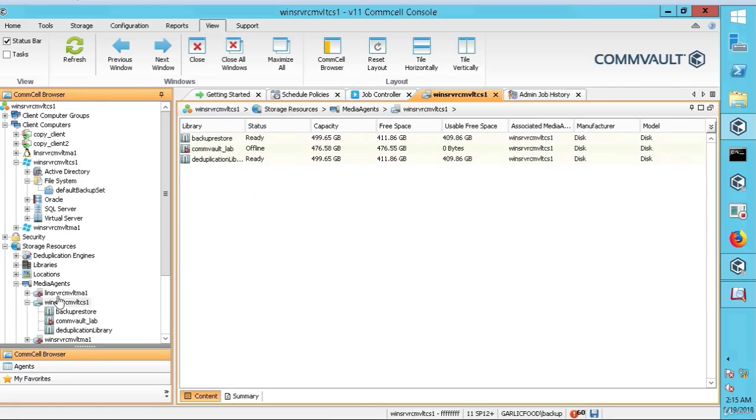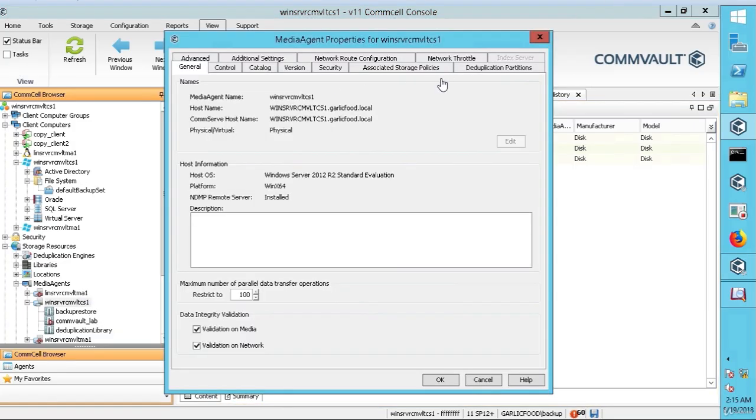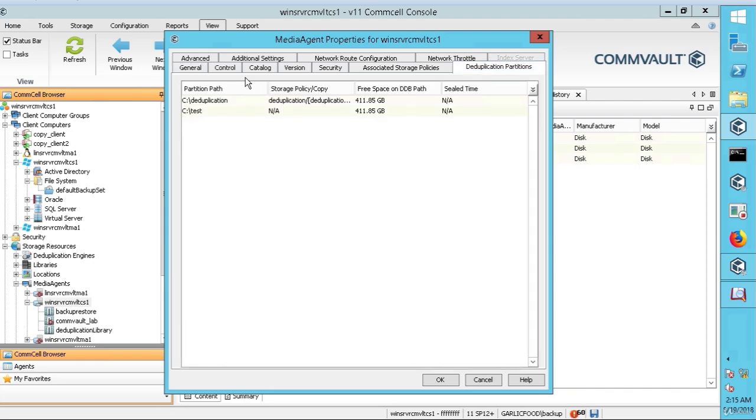So let's click on one of the media agents. Actually, let's do the CommServe, which is a media agent as well. Let's right click on it. We'll go to properties. Now let's click on deduplication partitions. Okay, so a little bit about deduplication partitions. A deduplication partition is basically a way of slicing up different dedupe database data or saving data.